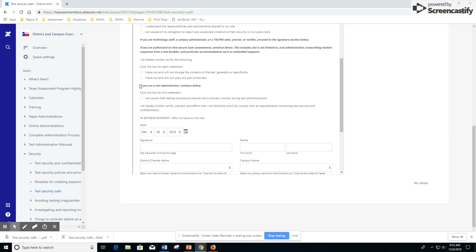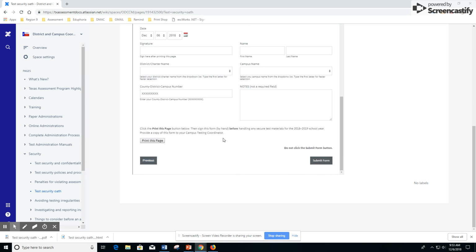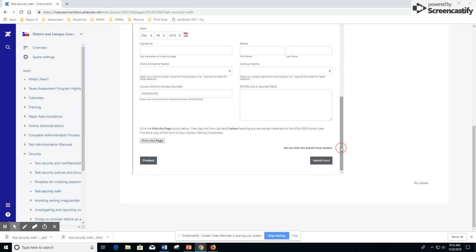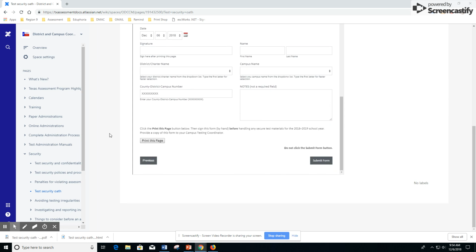So here's your test administrator manual or oath that used to be in the manual, it is now here at the bottom of this one. So once you get your TAs to fill this out, they can hit print and turn it into you. It says click the print this page button below, then sign this form by hand before handling any secure testing materials for 2018-2019 year. And then provide a copy to your campus coordinator.